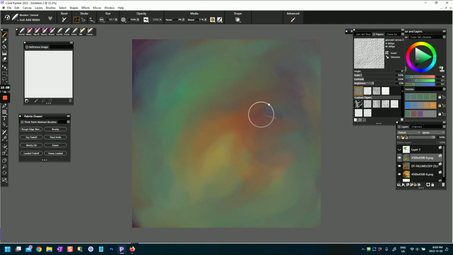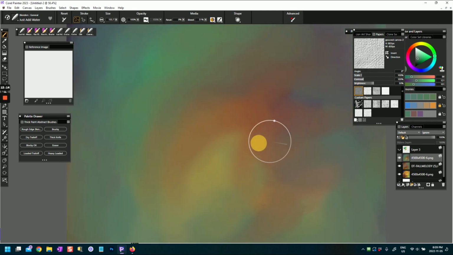Let me just make that a little bit bigger. See how smooth it is, but you can also see some of the texture coming through from the canvas, and if I increase the angle there, it might even get a little bit more. Okay, so I'm kind of filling my screen with this. Now, if you like that, that is a really nice one.